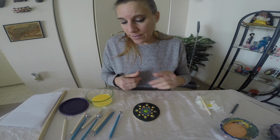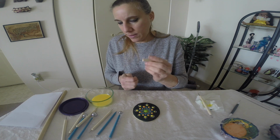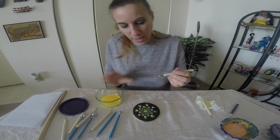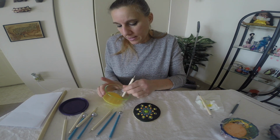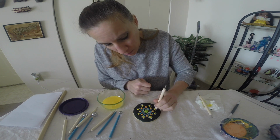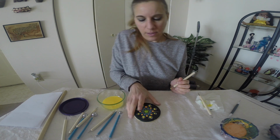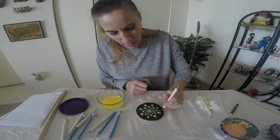I want to add one last detail to this, and I will be taking one of the smaller round tube tips, using some yellow, and in between or right above the orange, we're going to do some walking the dots again, this time in a straight line. So I have this filled with yellow. 1, 2, 3, and 4. 1, 2, 3, and 4.